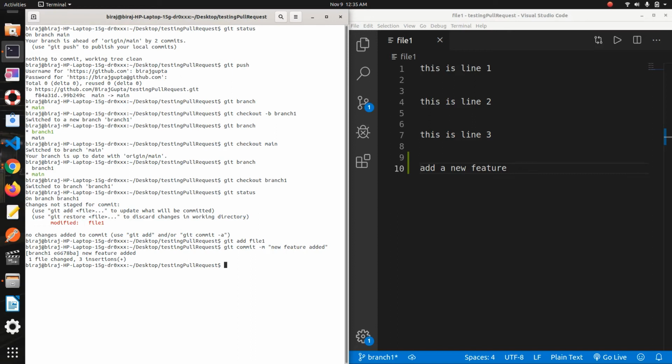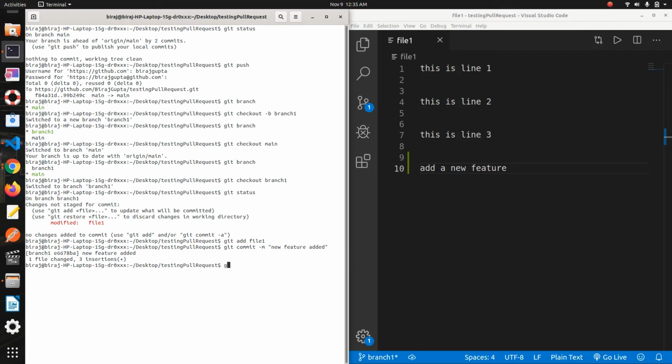Now here comes the role of branching. As we don't need to worry about the feature that we have added, we can simply shift to our main branch because it contains the older version of our project where we haven't added this feature. So here we are saved by branching.